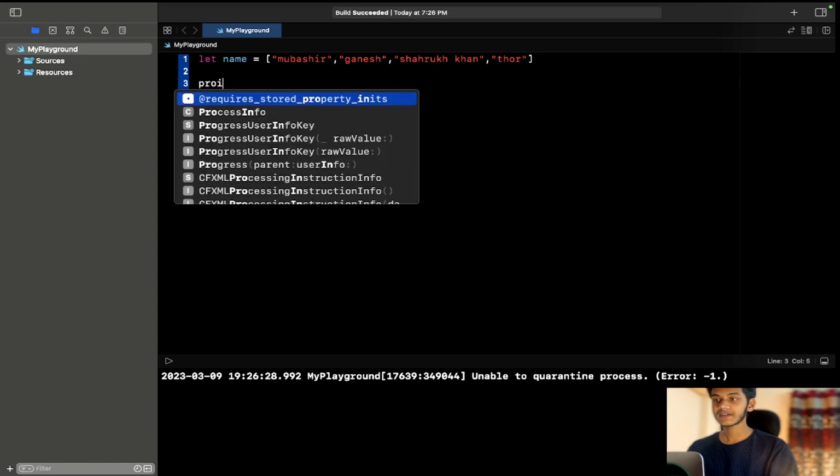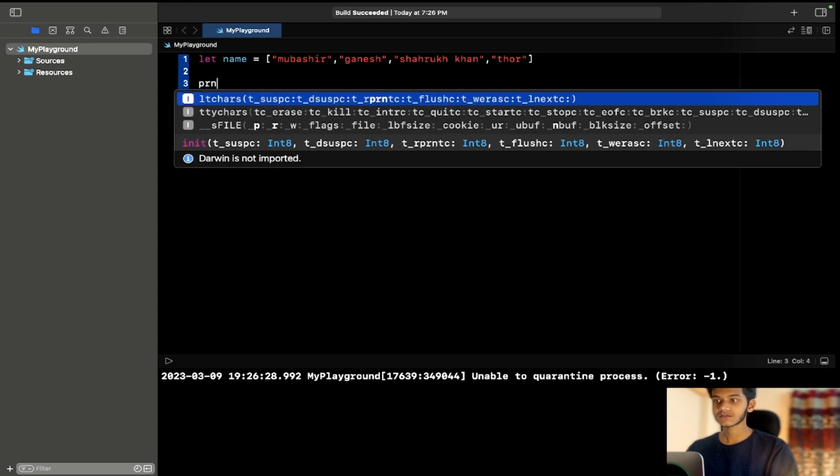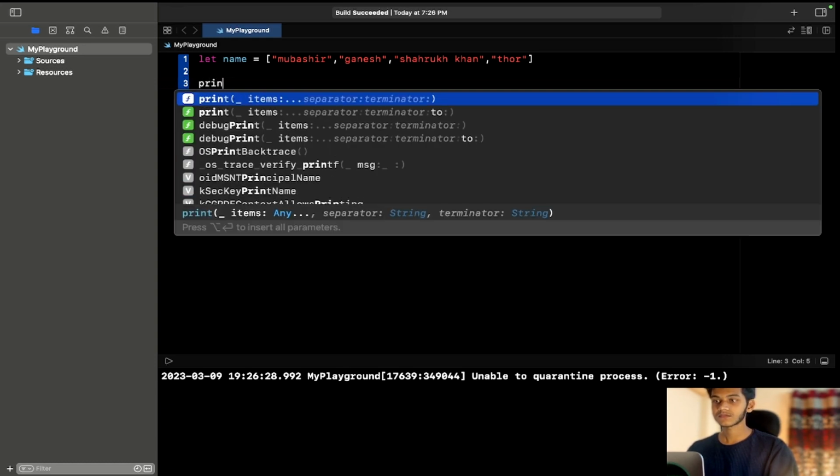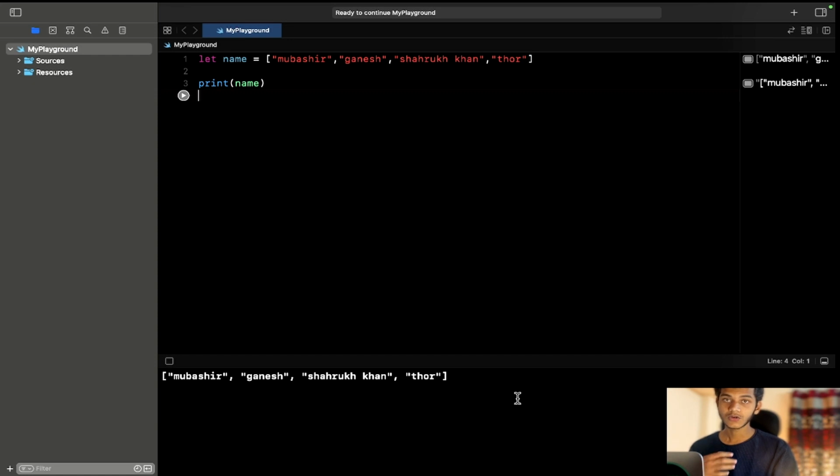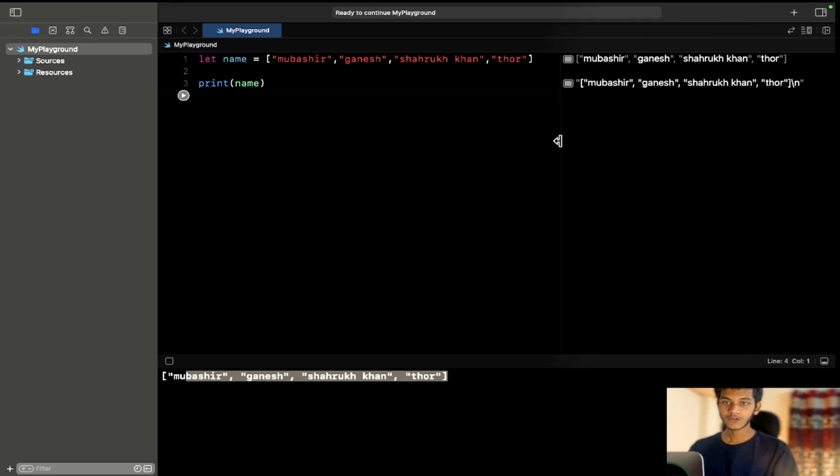If we directly print it, you will get your array: Mubashir, Ganesh, Shahrukh Khan and Thor. This is an array. The output is in the form of an array itself.